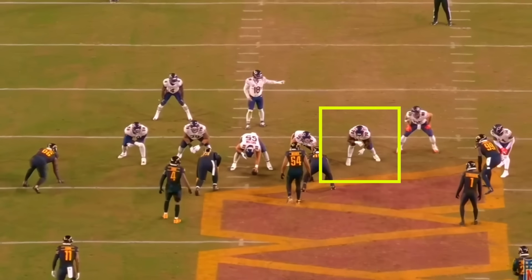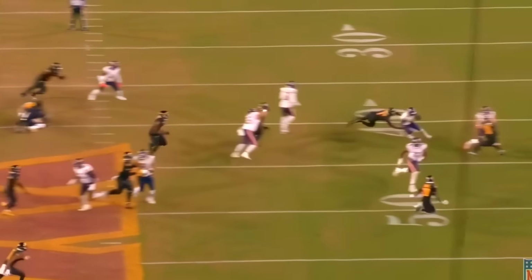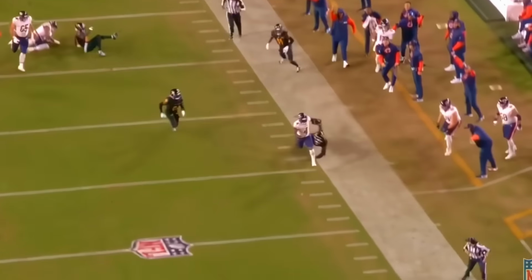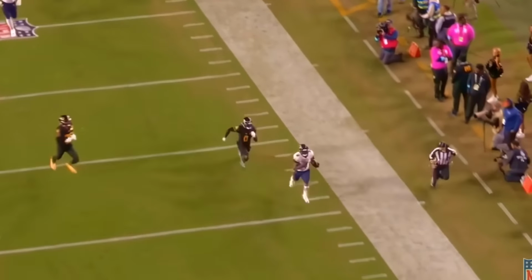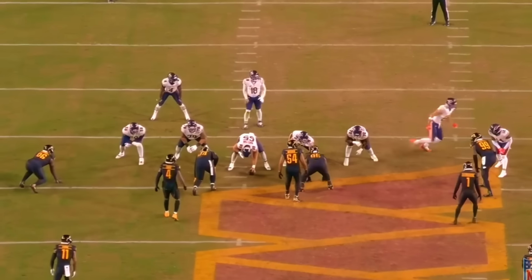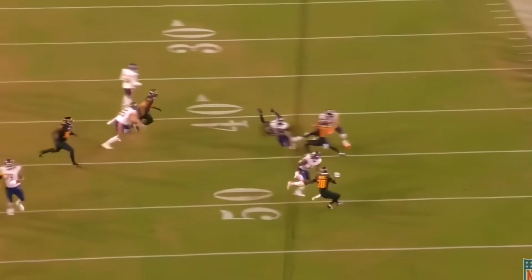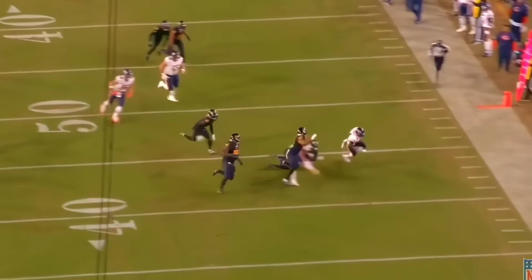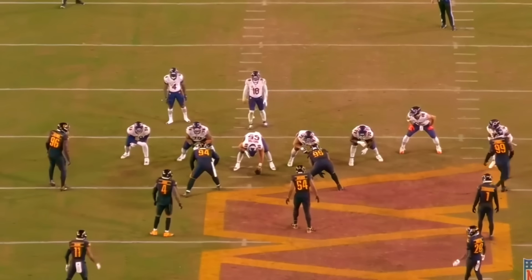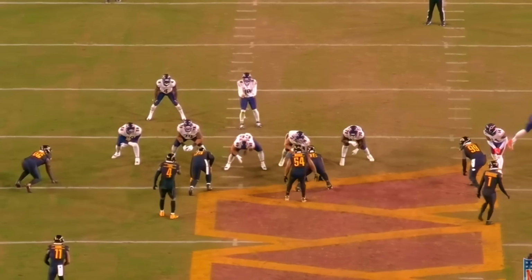And here's the 56-yard touchdown that DeAndre Swift has. You got to give a big shout out to Kiran Amegadjie on this one. He's going to end up getting out there, making contact with the corner, and he's going to stick with it, right? And to me, this is such a phenomenal job for an offensive tackle to be able to do. You know, these corners are running 4.4 40-yard dashes. Amegadjie's 300-plus pounds. Like, this is not an easy thing to do. You know, these guys move so much differently than people actually recognize. And it's a phenomenal job by Amegadjie.